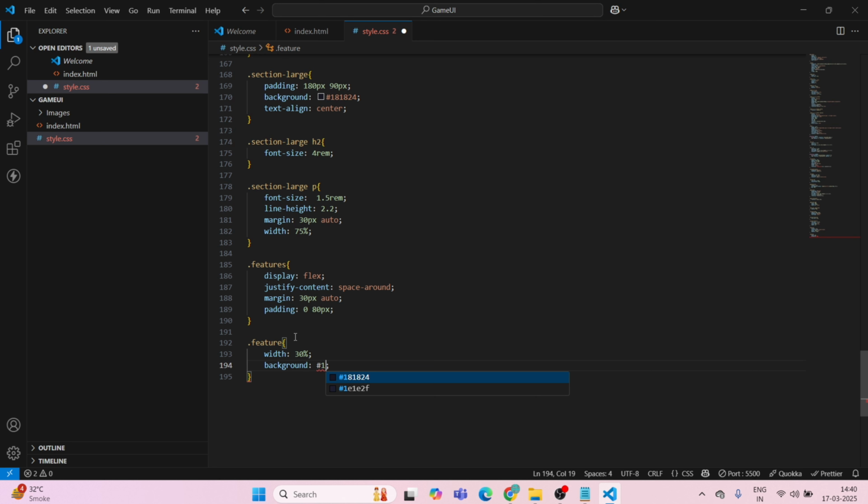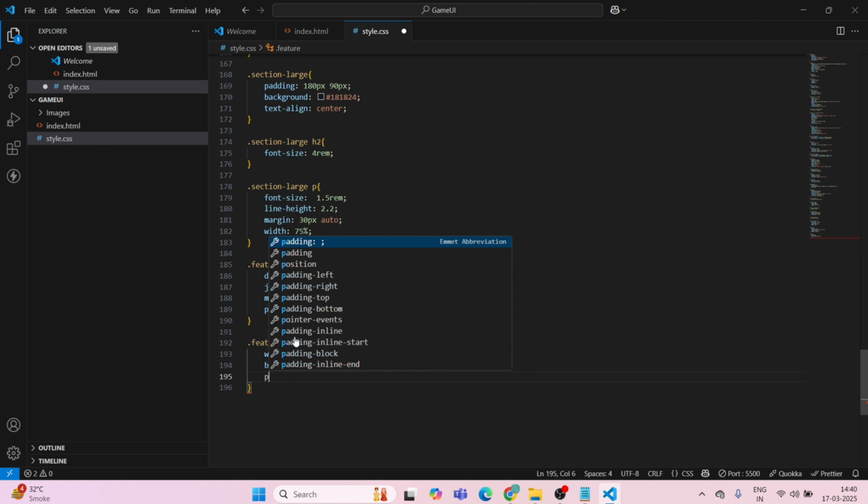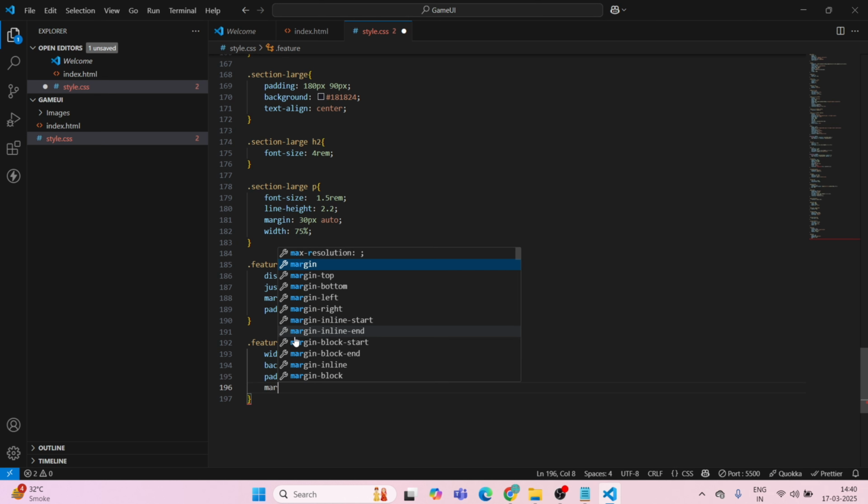Background will be 1E1E2F. Padding will be 80 pixels. Margin will be 20 pixels.